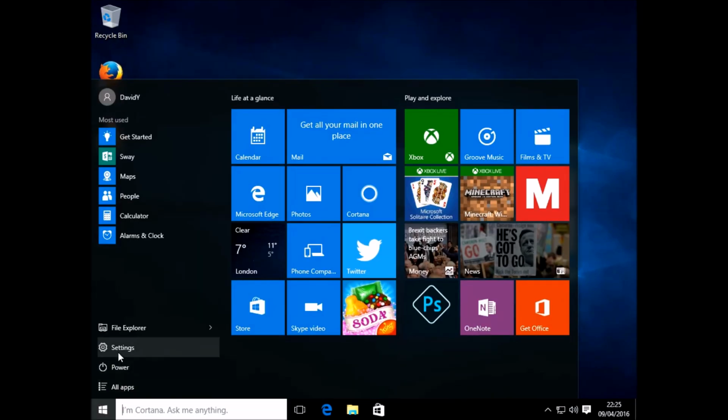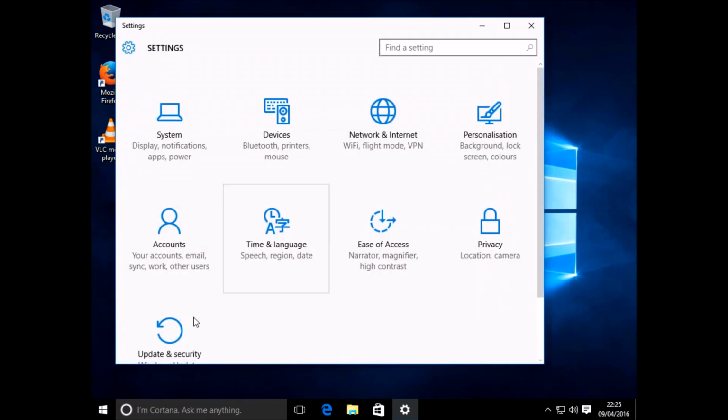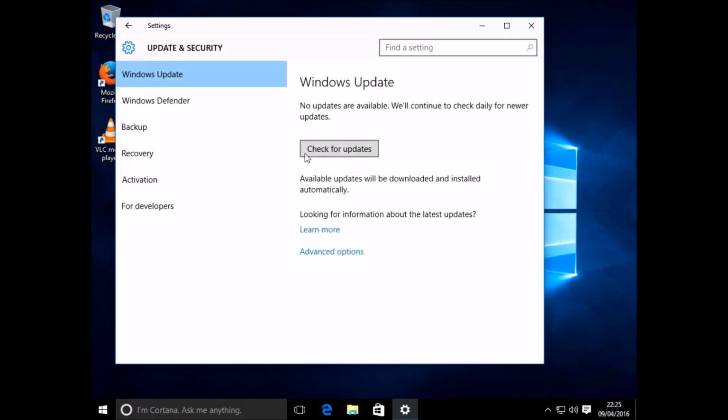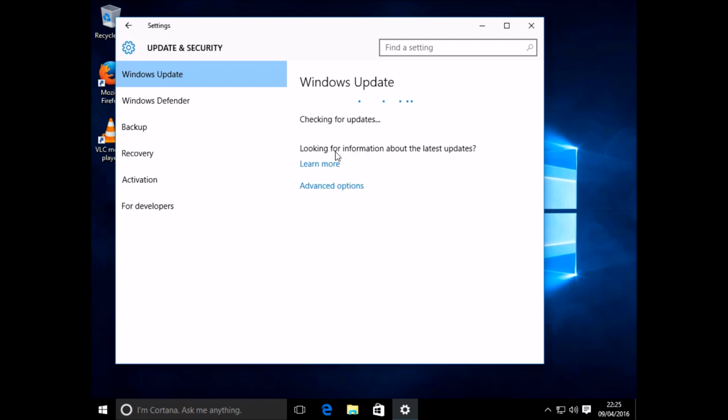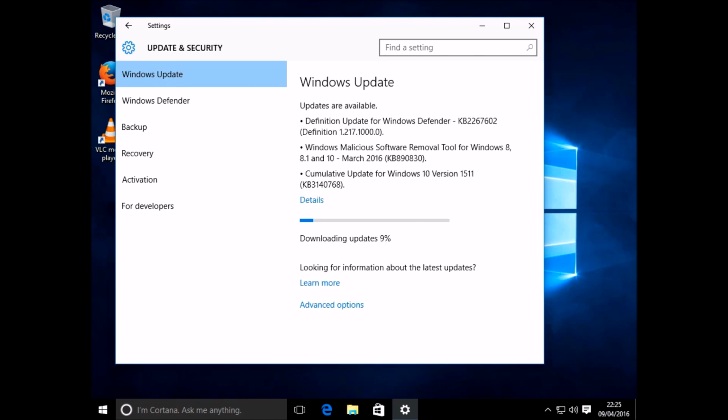So I'm now going to use the option to check for updates and see which updates it thinks I need to have. So I'm going to click check for updates. Wait a while, again I've speeded this up. And you see that that cumulative update is now showing as missing, and therefore it says it needs to download it.